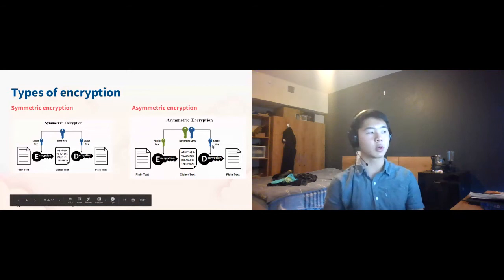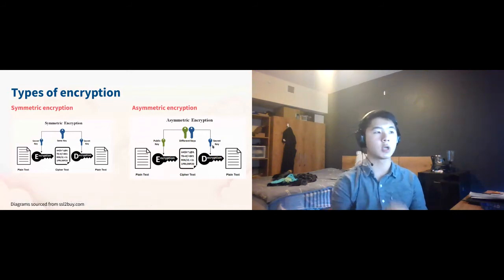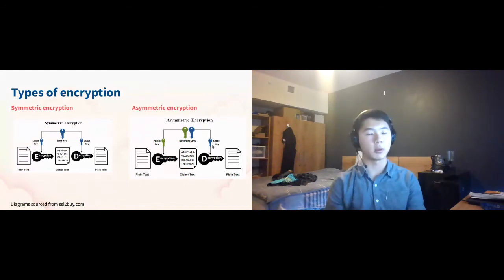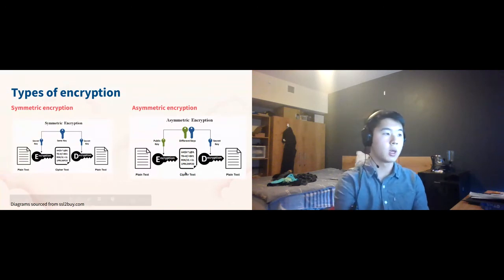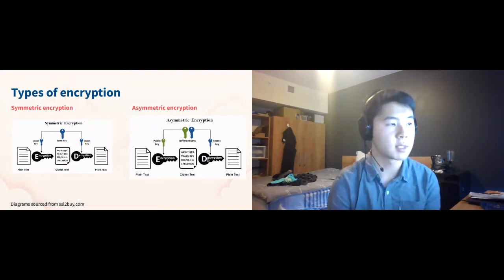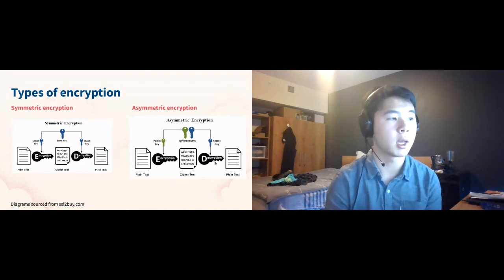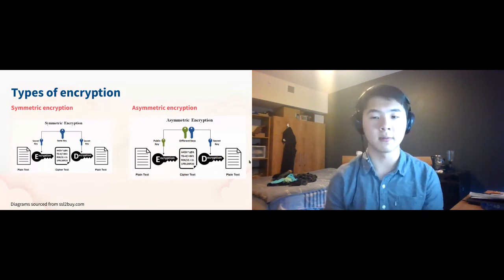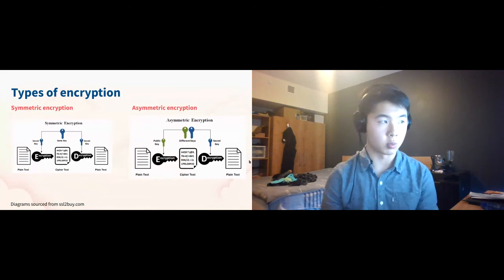Now this gets rid of the whole key exchange problem, because I can just generate a key pair. I keep the secret key, and I could put the public key all over the internet, and I don't really care. If somebody wants to send a secret message to me, they find my public key and encrypt the plaintext with it. Even if somebody else has my public key, they can't decrypt it. I receive the ciphertext, take the secret key, and decrypt it back into the plaintext. So asymmetric encryption allows communication over the internet without the key distribution problem.